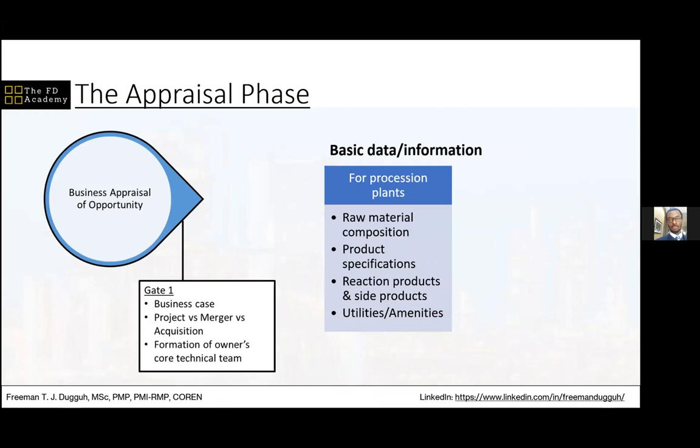So in a refinery, you might have utilities like cooling water system. You know, you need cooling water for heat exchange purposes. You would also have electricity. It's a very, very important utility. Cooling water, electricity, nitrogen that is used for inerting purposes. A whole bunch of utilities are required. So when you have an understanding of the utilities that might be needed in a plant, then it enables you to build a better business case.